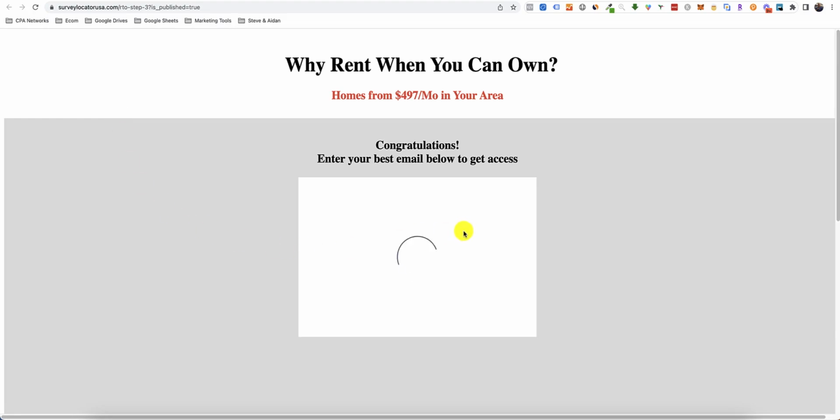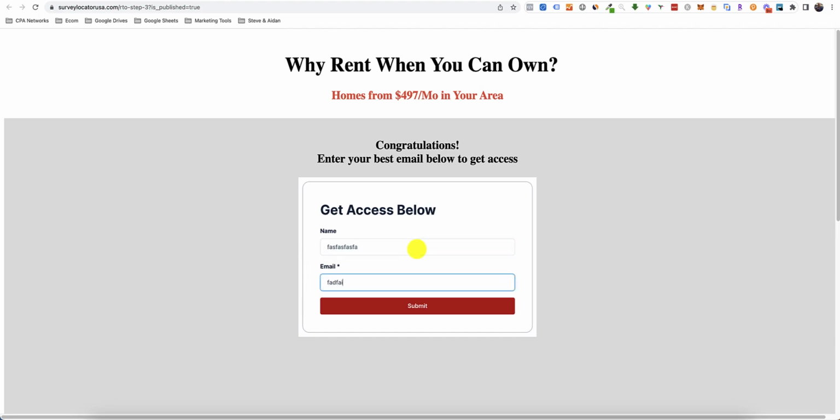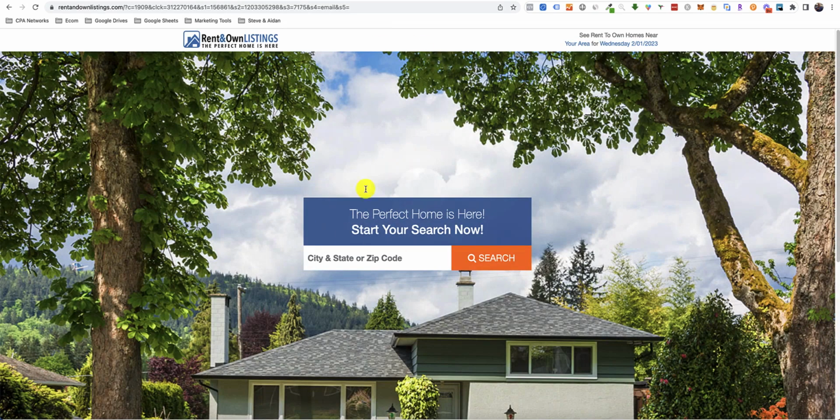So now what's going to happen here is once I enter in my information, I'm just going to put junk information here to show you the example. I'm going to press submit, and what's going to happen is they're going to go to the processing page, which fired the conversion pixel, and then gets redirected to the actual offer. All right. So know that's a little bit of technical aspect. Okay, take your time on it, and it does work, and it is the easiest way to tell Microsoft and Google that when somebody enters in the information in the opt-in form, that counts as a conversion, as a lead, right? And you'll see what that means as we do the advertising, right?